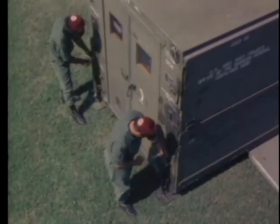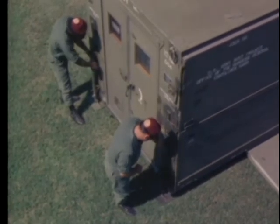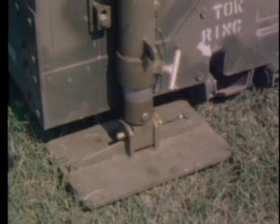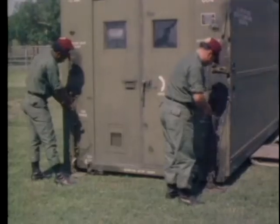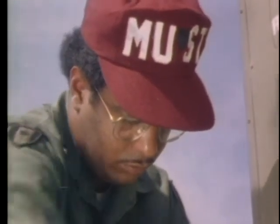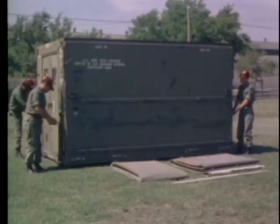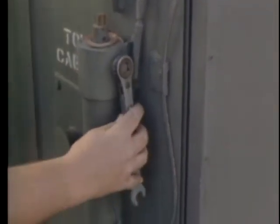Engage the ratchet end of the wrench on the fittings on the top of the jacks and level the container. The built-in levels are located on the left front and right rear sides of the container. Two men working in unison at both ends of the container lower the four jacks until the container is supported by the leveling jacks. The container must be positioned as low to the ground as possible and still be level. Working as a team, continue to lower the jacks until the container is level. When the procedure is complete, be sure that all the wrenches are attached in the fittings provided on the jacks.